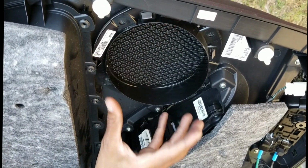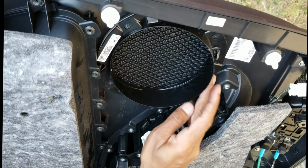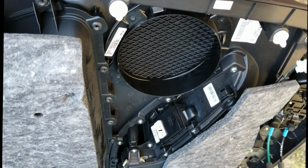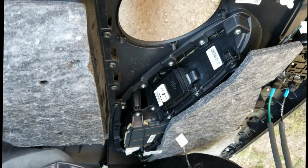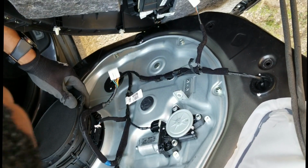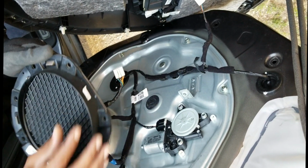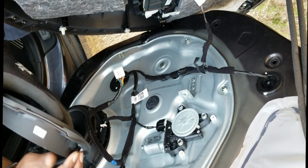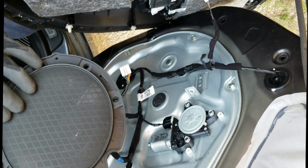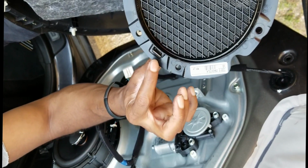So, okay viewers, what I did was, there were screws in this thing. There's supposed to be a screw there, and there, and there. What I'm having a problem with is when I'm putting this back on the actual door, this speaker grill is hitting this. So, it's causing a problem. It's not sitting flush with it anymore. So what I'm going to do is, you see these clips? I should be able to pop these clips off and separate this part here. And then that way I'm able to just screw the actual grill back onto here, and that should be fine. But first, I gotta pop that clip.